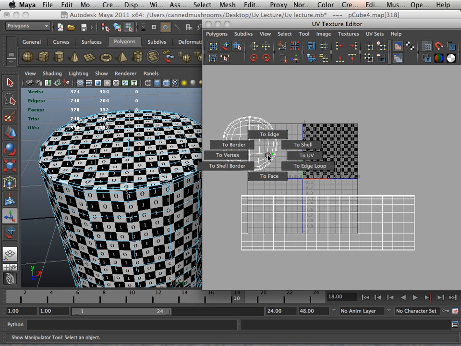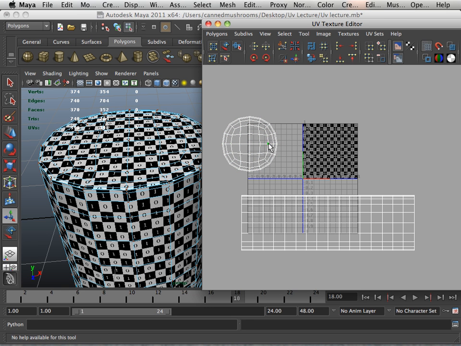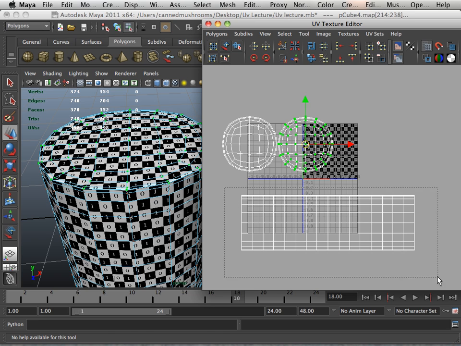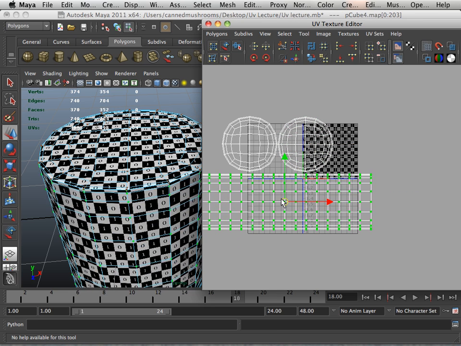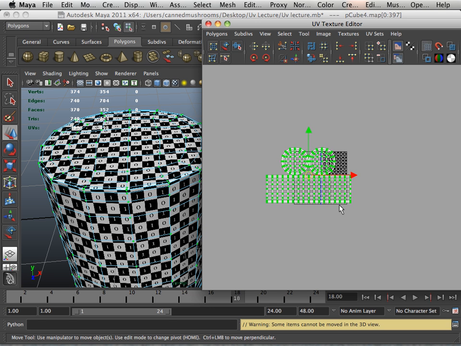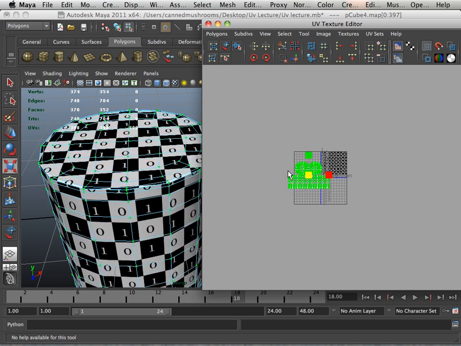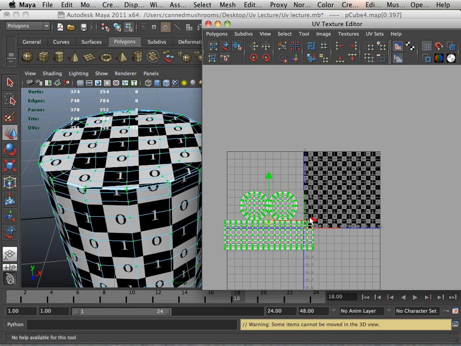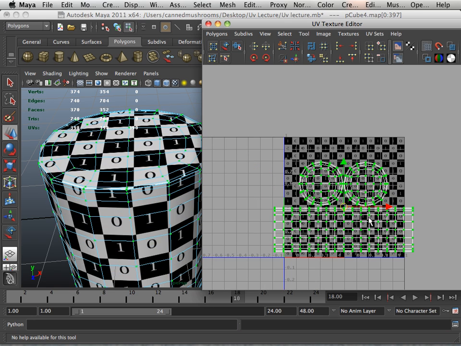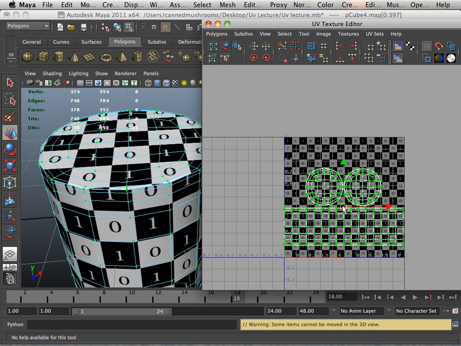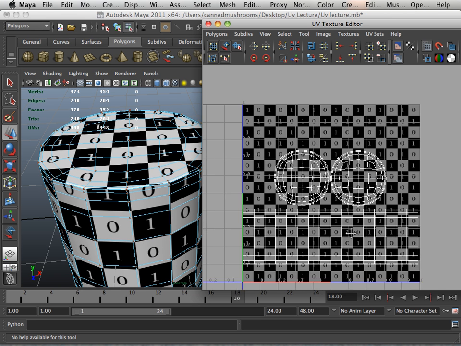So this one, Control right click to shell. I lightly clicked on one UV, Control right click to shell, hit W on the keyboard, and I can move one shell off the other. What I generally do is kind of take this, move it to the center of these two circles, and take the whole thing and scale it all at once. Notice it scales the texture perfectly, and all the squares are the same size. Okay, there we go.